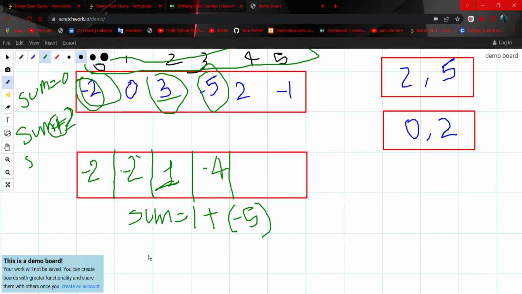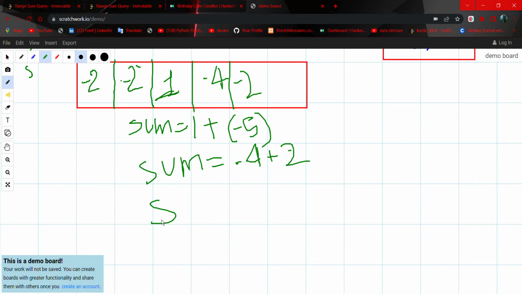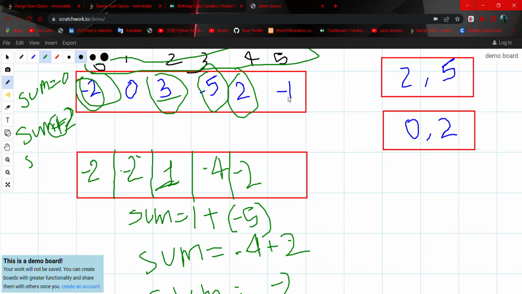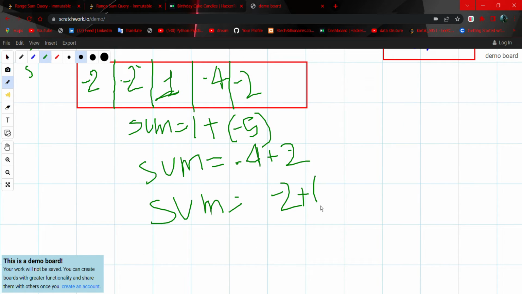After that the sum value became 0. At index 4 the value was +2, so we add it and the sum becomes 2. Then at index 5 the value was -1, so the sum becomes 1, and we append that at index 5.